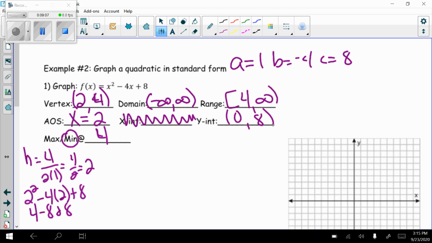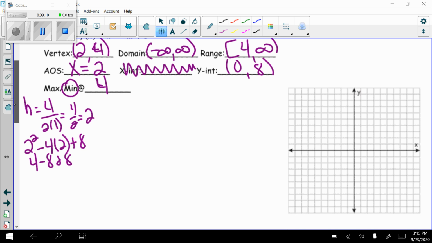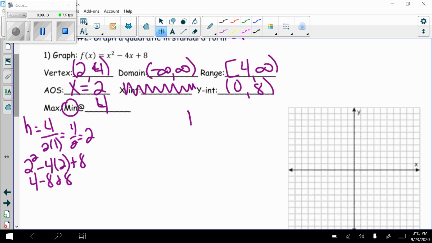Okay, so now I need some points to plot, to graph this. Okay? I have 2 points right here, my vertex and my y-intercept. So instead of making our xy table with the transformations from the parent function like we did with vertex form, in standard form, we put our vertex 2, 4, and then my y-intercept 0, 8. And then I need to find the point that is symmetric to my y-intercept, because remember, I know that the parabola is symmetric about the vertex. Okay? Remember that all of my y values will be the same on both sides of my vertex, where it's symmetrical. So I know at 0, I'm at 8.